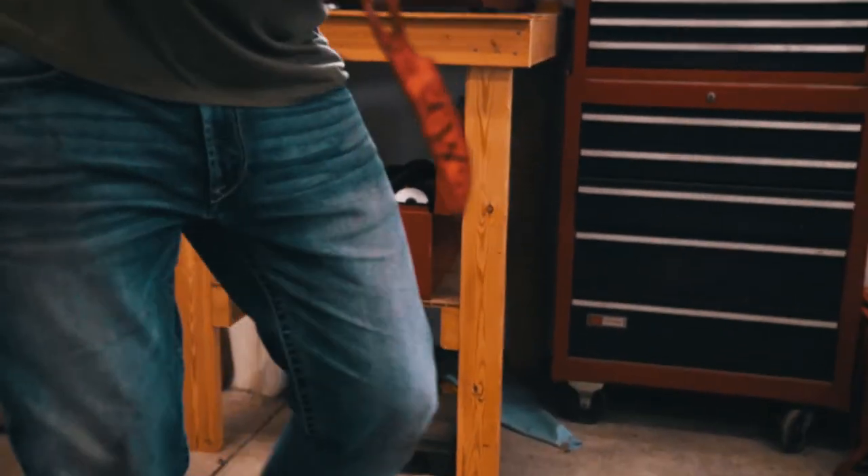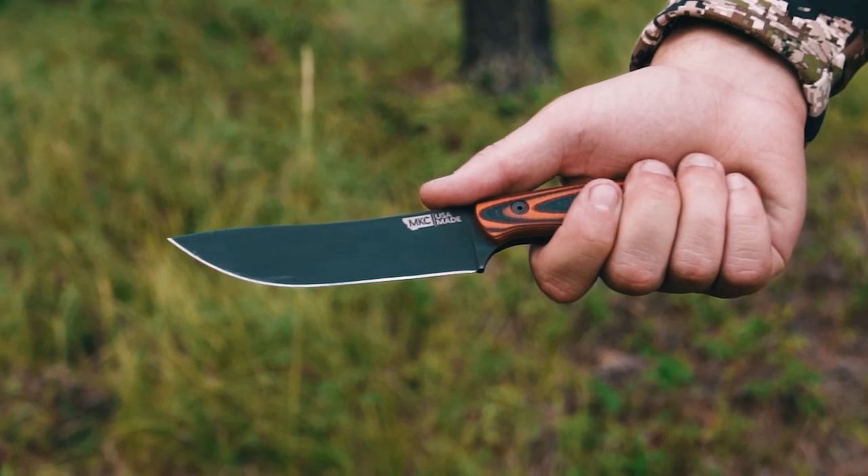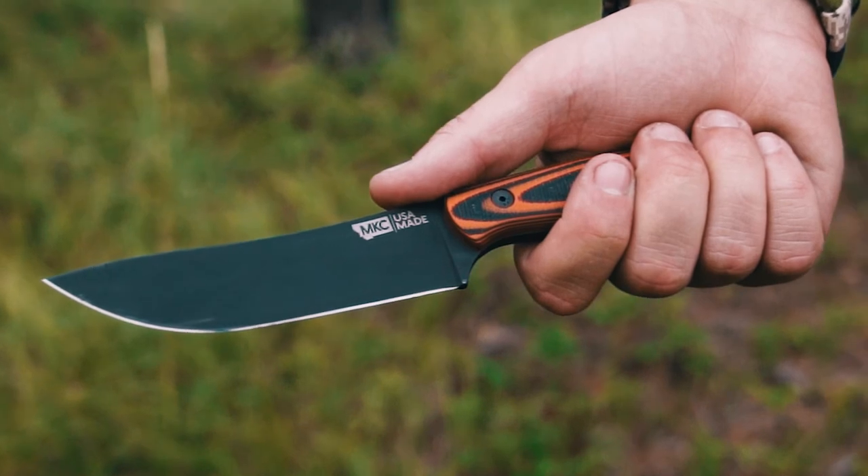Those teeth, when going through hide and hair, are actually grabbing and aggressively biting — that's what we really want with a hunting knife and that's what we've tried to create. 50-100 steel is not a stainless steel; it's high carbon steel. That's why we do this black parkerized finish, just like a high-end gun barrel. That finish is actually quite wear resistant and will keep this blade from rusting. It's also non-reflective. Parkerizing is not a paint or coating on the outside that's going to wear off easily — it chemically attaches to the steel and is much more durable than a lot of the paints you see on blades.